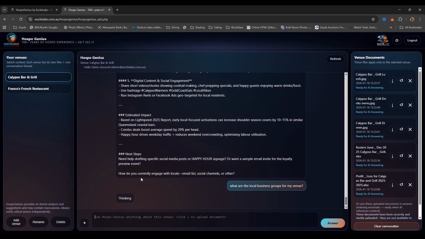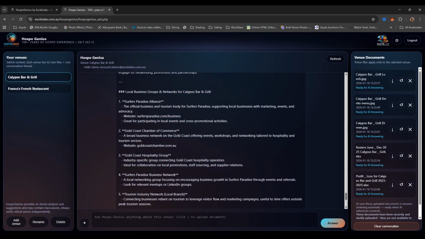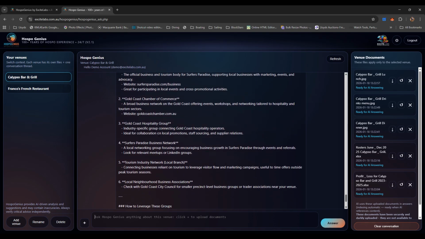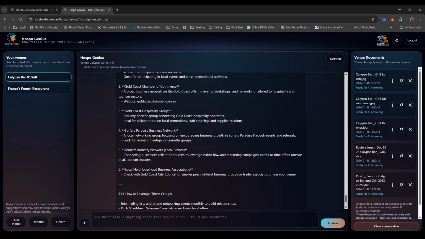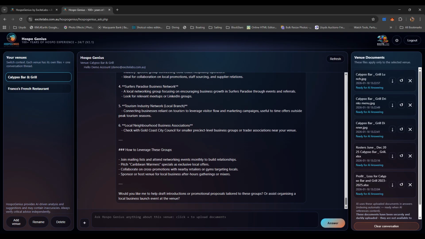So this is not just from a static library from reading a book. This is combining with local knowledge. HospoGenius can combine with that. And look at this: Surfers Paradise Alliance, Gold Coast Chamber of Commerce, Gold Coast Hospitality Group, Surfers Paradise Business Network, Tourism Industry Network, local branch. Yeah. So there's a few options there. Great information.